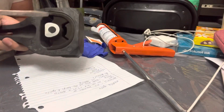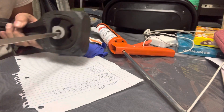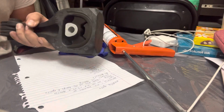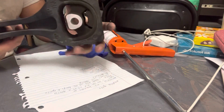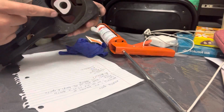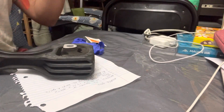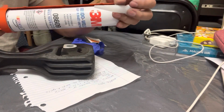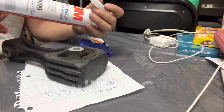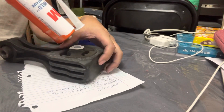This one has a little too much play, as you can see here. This can give you that rubber band effect sometimes, or wheel hop. So I'm trying to eliminate wheel hop, get better traction and better handling. I'm going to try and fill in these holes and these gaps using a product called 3M Window Weld. How this works is I'll just squeeze the trigger once I have the needle here punctured, and then just inject it in there.